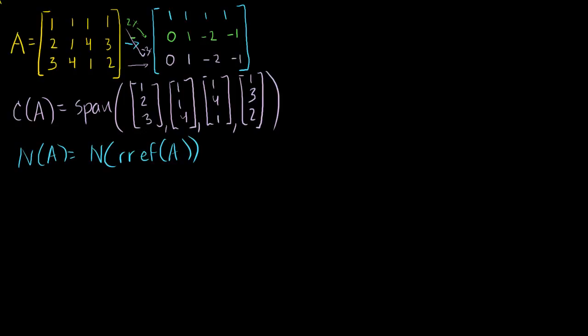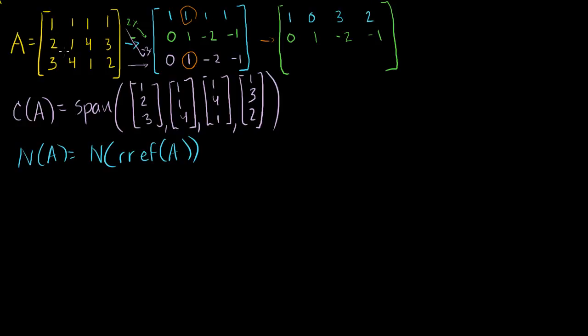Now, if we want to get this into reduced row echelon form, we need to target that one there and that one there. And what can we do? So let's keep my middle row the same: 0, 1, minus 2, minus 1. And to get rid of this one up here, I can just replace my first row with my first row minus my second row. Because then this won't change. I'll have 1 minus 0 is 1. 1 minus 1 is 0. That's what we wanted. 1 minus minus 2 is 3, right? That's 1 plus 2. 1 minus minus 1, that's 1 plus 1, that is 2.